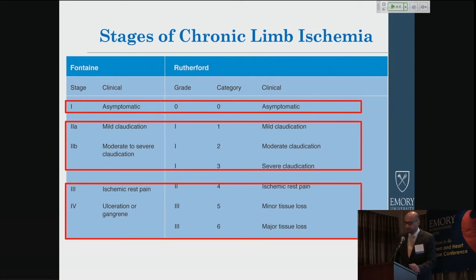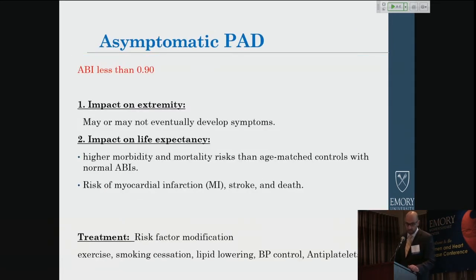Beyond that, if a patient starts presenting with ischemic rest pain, pain at rest in the forefoot, in the toes, or in the foot itself, this gets classified as chronic limb-threatening ischemia, CLTI. The more it progresses, people can have tissue loss manifested as ulceration or gangrene in the lower extremity, and this is the most severe form of peripheral arterial disease.